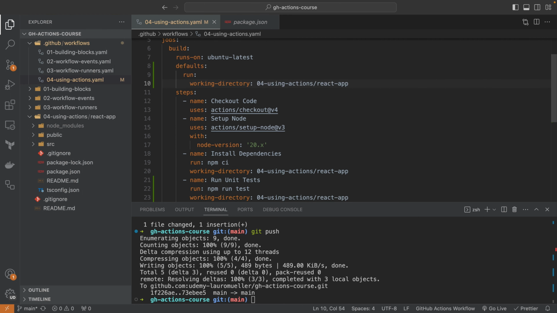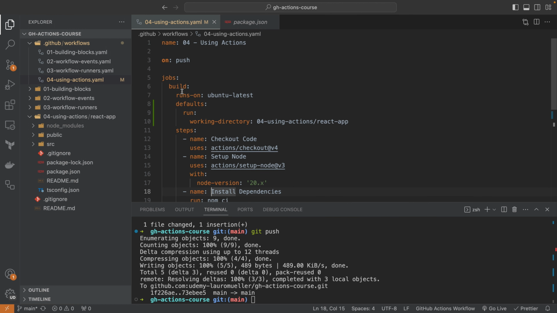So now what's going to happen here is whenever we execute this run command in any step, it's going to default to having this working directory as well. So now we can remove this from here and remove this from here. This is a very useful way for us to define some configuration that should be shared between different steps in our same job. And we don't want to include that as either part of the shell script that we are running here or individually in the configuration of each of the steps. If we were to change this working directory to something else, then this would apply to all the steps that are executed in this job.